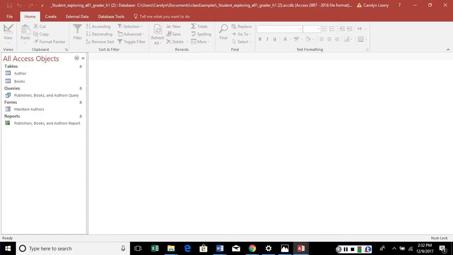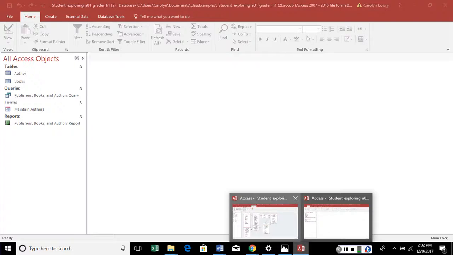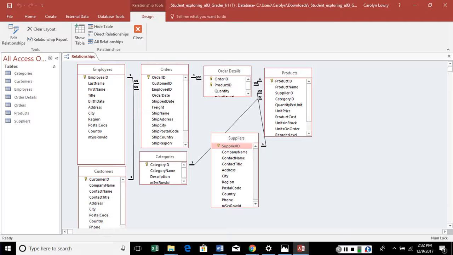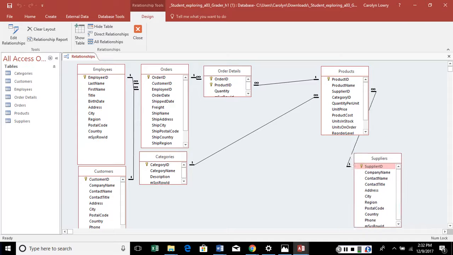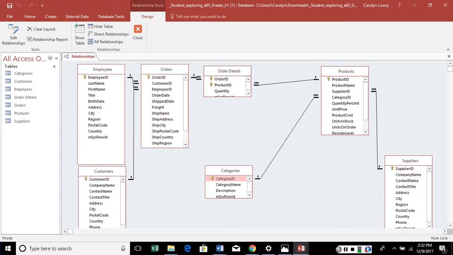So we have in Access tables, queries, forms, and reports. The queries, the forms, and the reports all come from the information in the tables. The forms and reports rely upon the query to pull the information out of the database. All of these things are related, and I'm going to pop up another database here real quickly with an entity relationship diagram, which defines the relationships. Now, this can be pulled out so that you can see a little more clearly how everything is related.